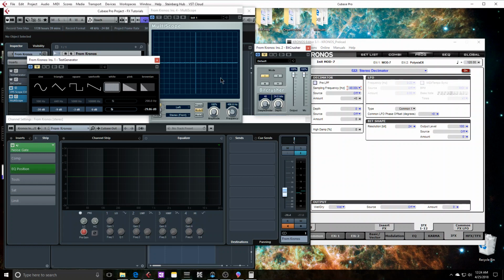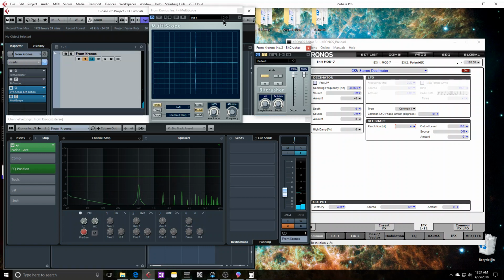So let me go ahead and start reducing that, and actually let me switch back to a sine wave, and then go all the way down. We're at 4 bits now. So with bit depth, it's really the noise floor that's losing the most fidelity.